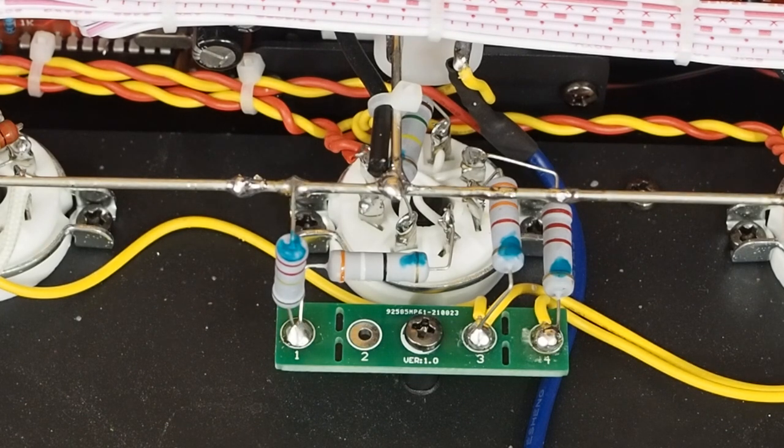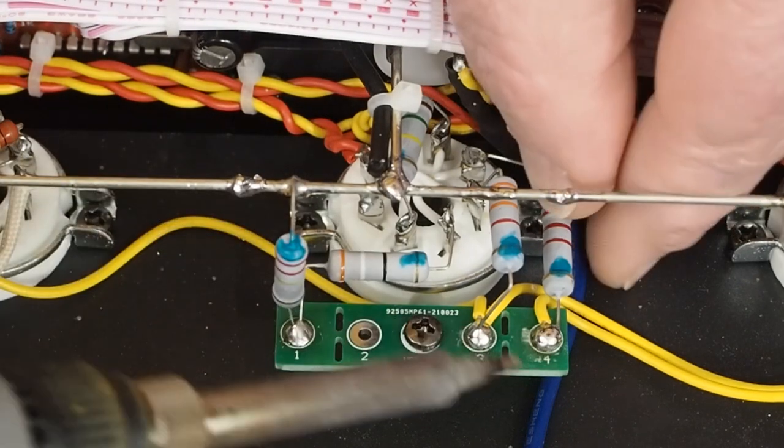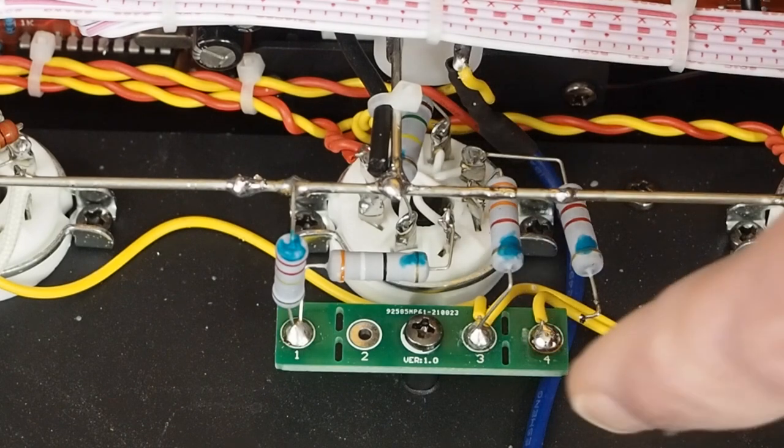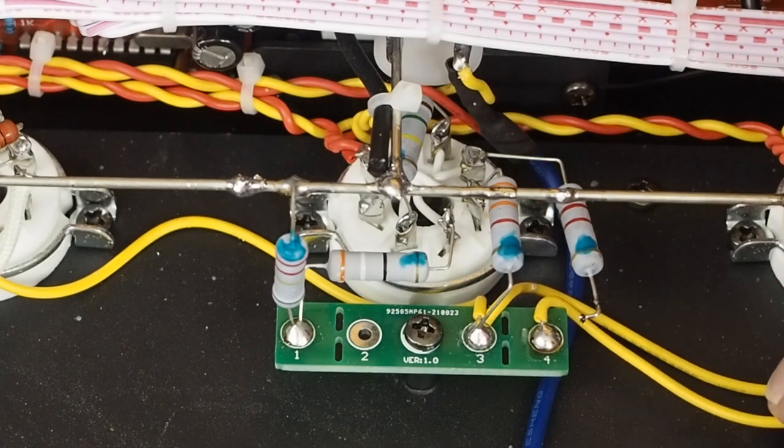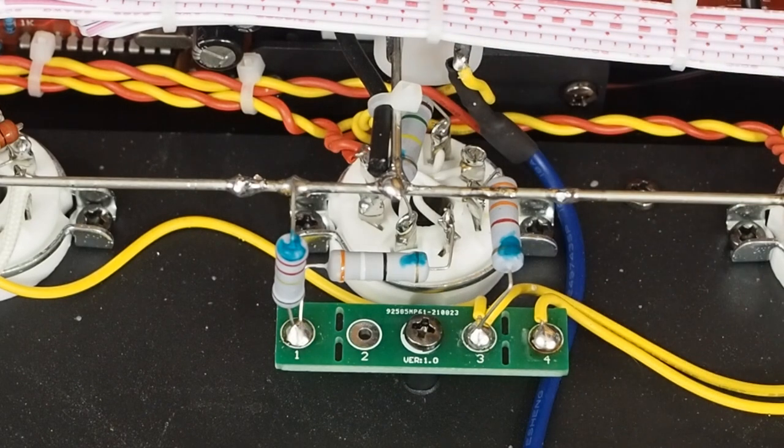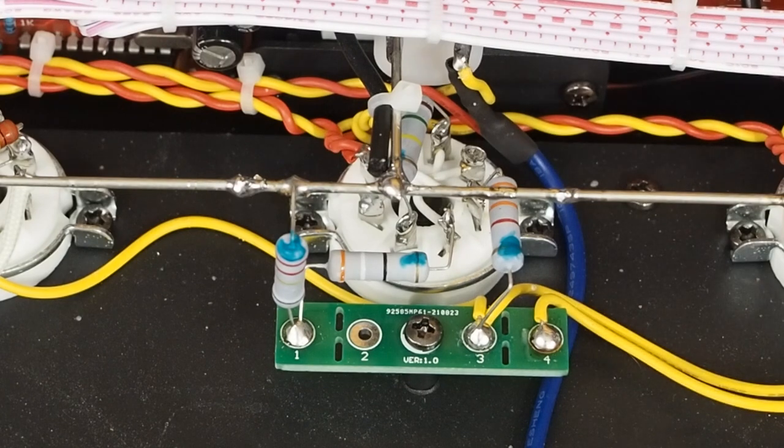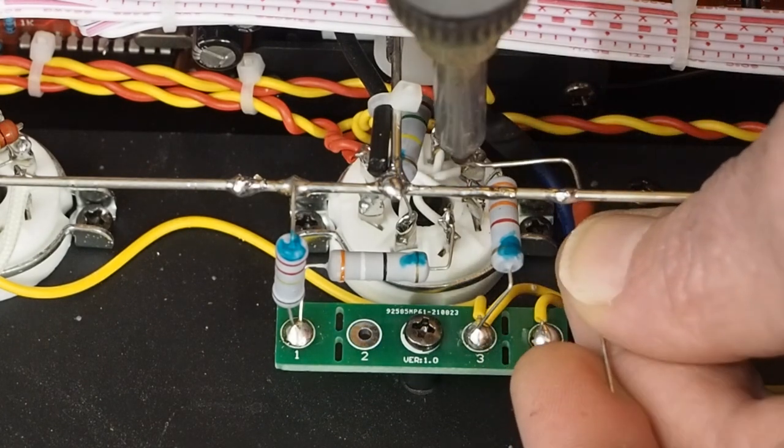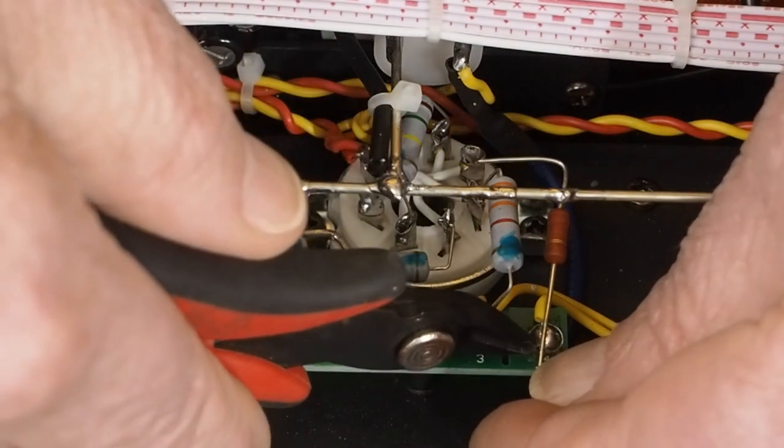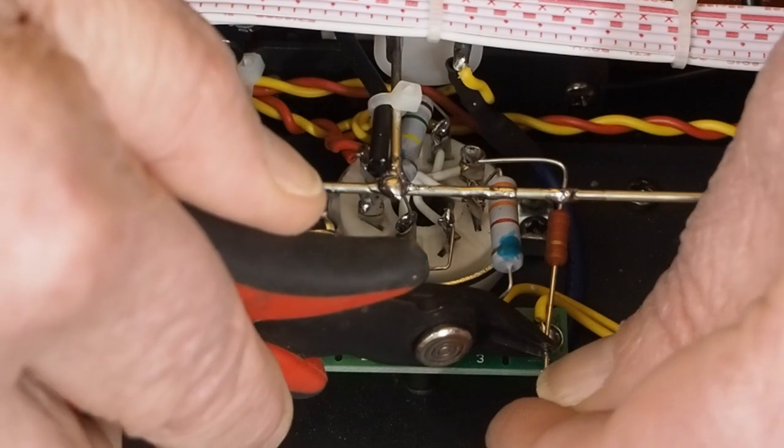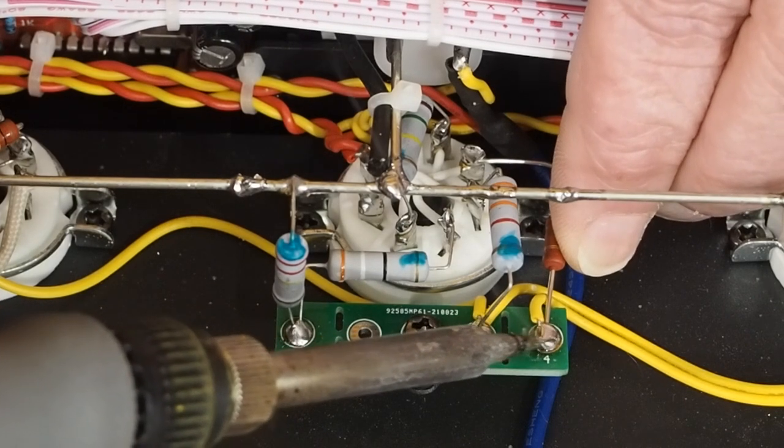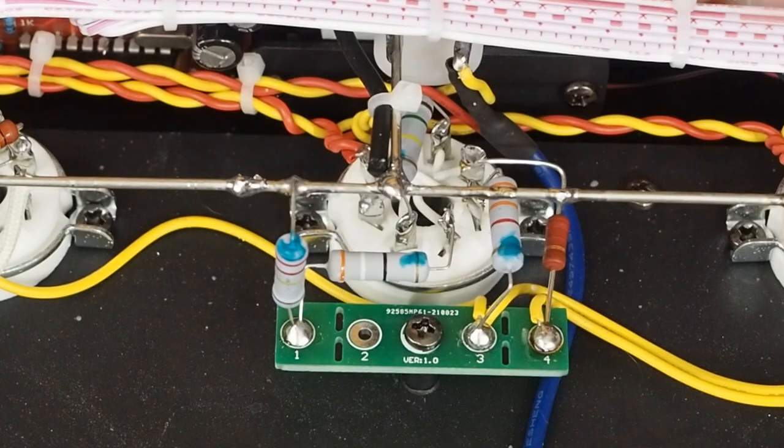First thing I'm going to do next is replace this 2.2K resistor so unsolder it from this in here and this is the end that the main power from the B plus comes from or I think it's B1 on the schematic and come in with our new resistor solder it like that then come in here and trim it to length, solder it in place.